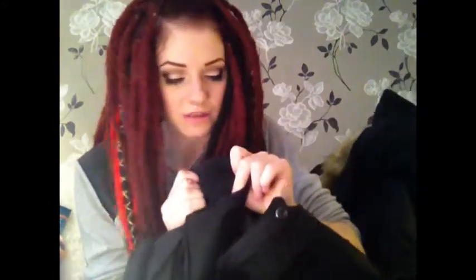Next I got this jacket. It's really big. It's one of those parka jackets. I don't know the name in English, but it's a really thick jacket, and it's got fur on the hood, well, fake fur obviously, and it's got a lot of pockets, and inside of the pockets it's really soft. You can probably not tell at all because it's black on black, I'm sorry, but yeah, I got this and I'm really happy for it because I really needed it, and now I got a warm jacket.